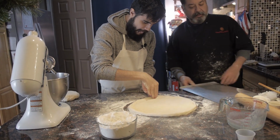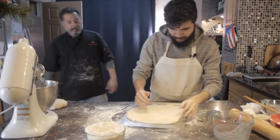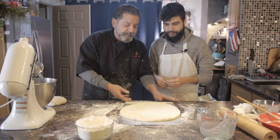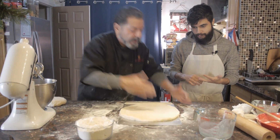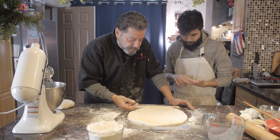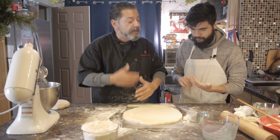We're going to have to probably pick it back up. Let's see something. Now, to make the circle inside there. In the future, what you want to do is fill it out. See, it's thin here, it's thick there. It takes time. Obviously, you're not going to be able to do it on the first time. See, right here, it's almost paper thin. When you lift it out, it might break. But at this point, we're not going to be able to redo it again without over kneading it.